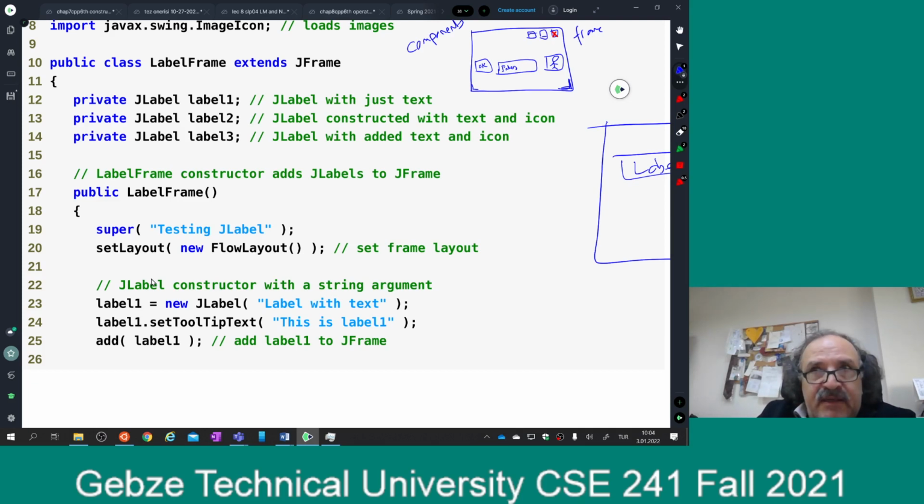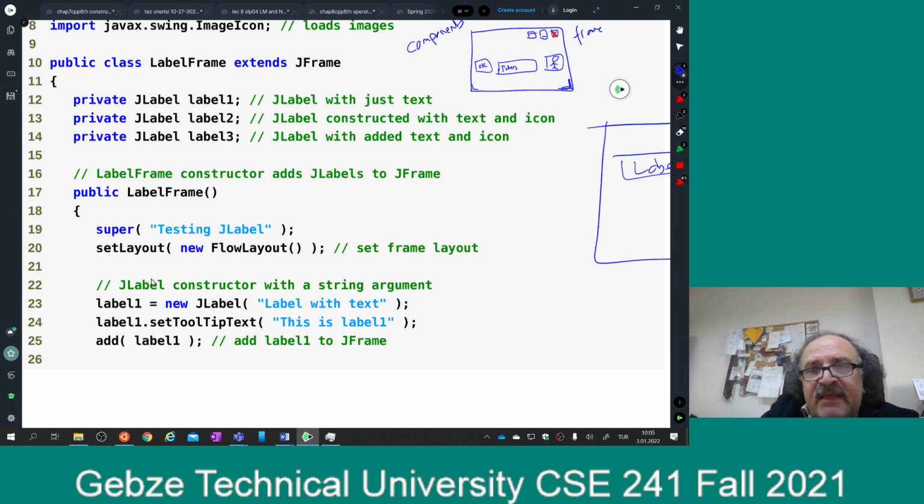Can anybody tell me who implements the method add? This is not a global method, right? There are no global methods in Java. JFrame? Exactly, JFrame. JFrame has the method add. Add is adding a component to my window.